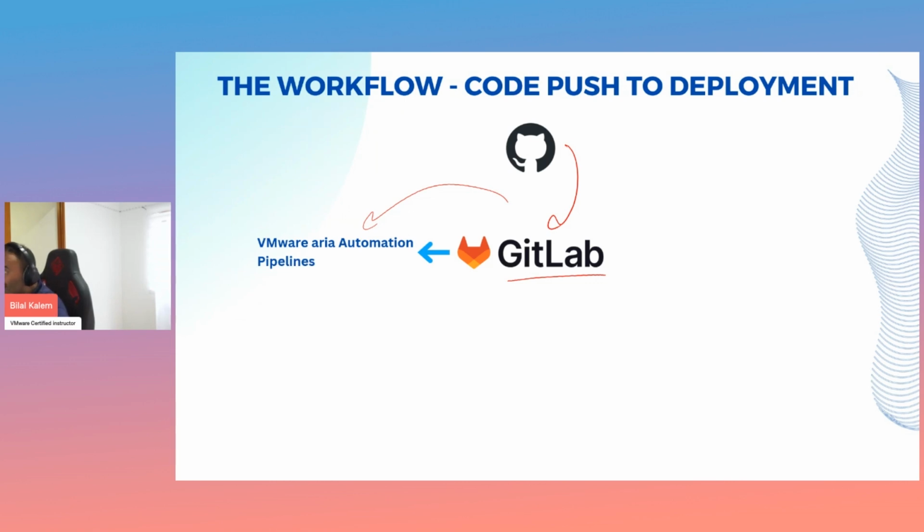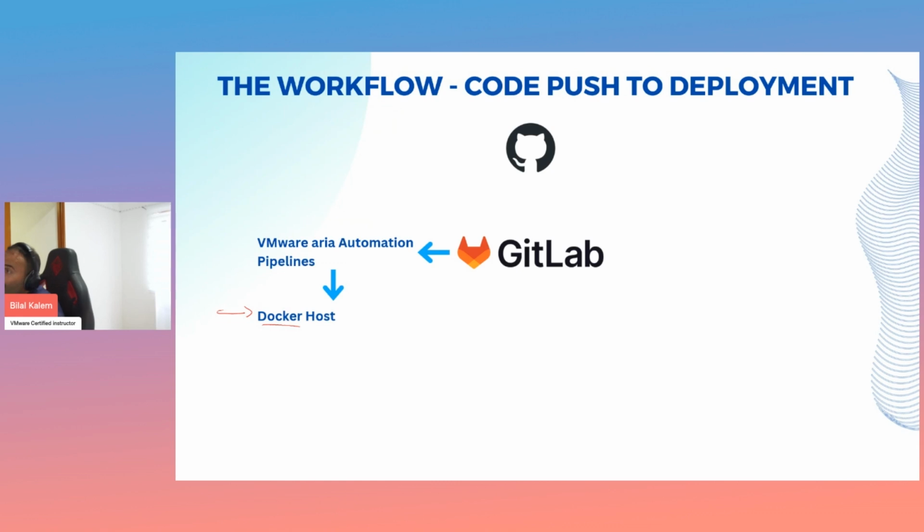Okay, the next step in the pipeline is the communication between the Aria Automation pipeline and our Docker host. In this example, we have a Docker host in our environment, but it can be a Docker cluster, even a Kubernetes cluster if you want. In this example, I just put a single Docker host, but you can build a Docker cluster or a Kubernetes cluster, and Aria Automation can easily interact with the Docker host or with the Kubernetes cluster.